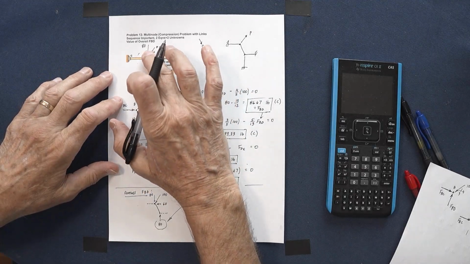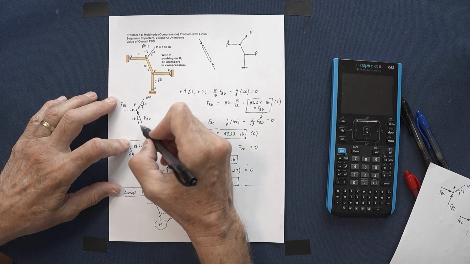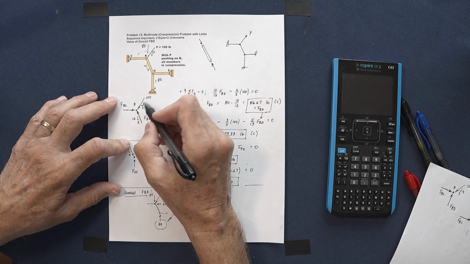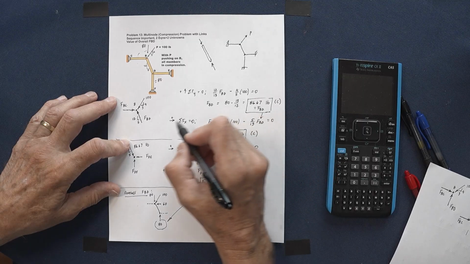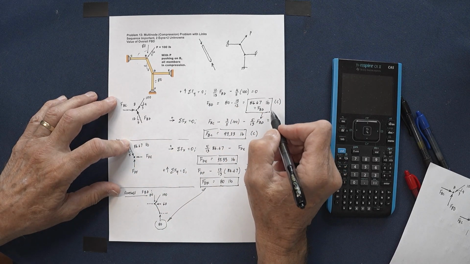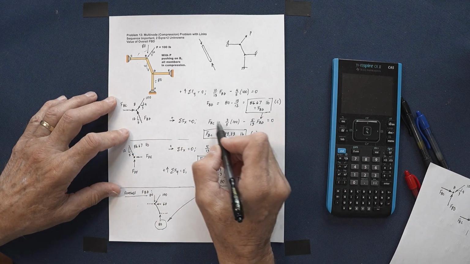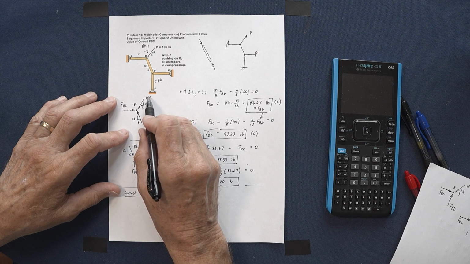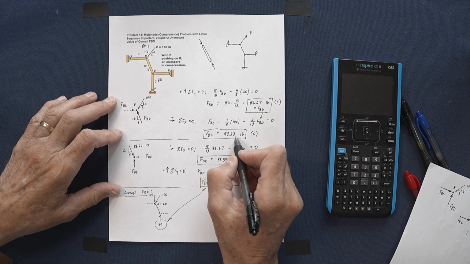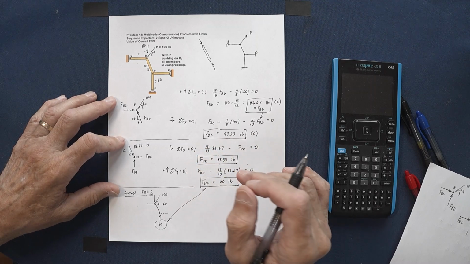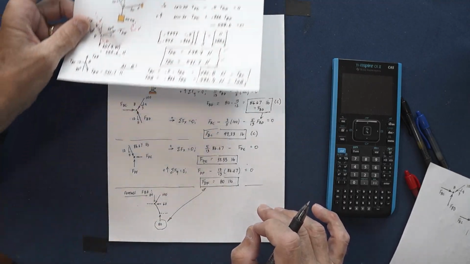Once you have that free body diagram of B, you can solve it. Summing forces in the y direction, I have 12/13 F_BD minus 4/5 of 100. This has no y component. F_BD is 86.67 pounds. He's pushing, and so he's in compression. Summing forces in the x direction, you have F_BC minus 3/5 of 100 minus 5/13 of F_BD, and I get F_BC is 93.3 pounds, which is actually pretty much what we got on this previous problem.